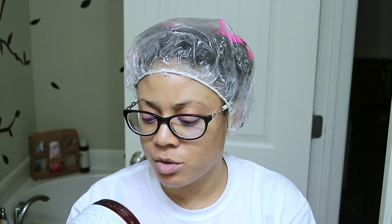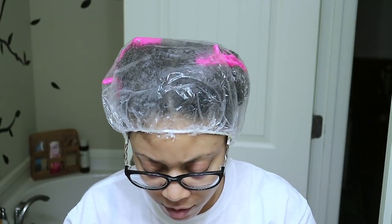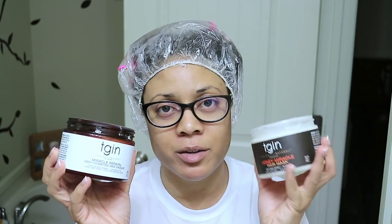As far as the consistency goes, they're pretty much the same — both have a slow, runny consistency. They look almost identical. When I applied the Honey Miracle Mask to my hair, it felt a little bit thicker on the left side and felt like it was sitting on my hair rather than being absorbed. The Miracle RX Deep Hydrating Hair Mask is a little bit lighter in consistency — it felt like it glided through my hair a little better, I could easily detangle with it, and it felt like it had more penetration and seemed to absorb a little bit better.